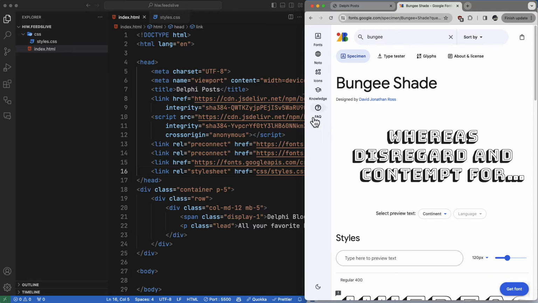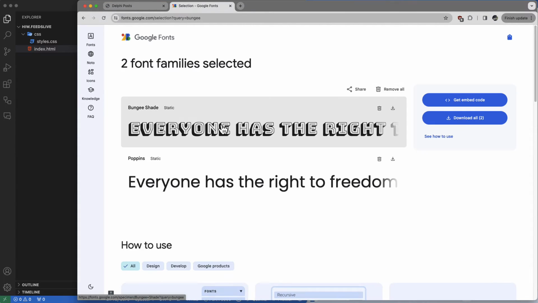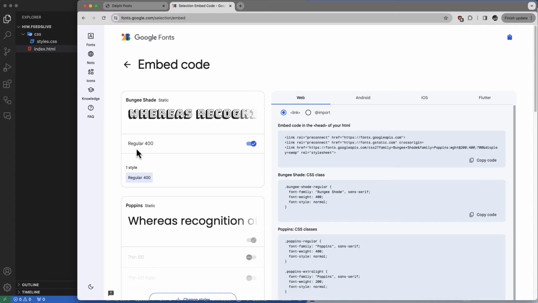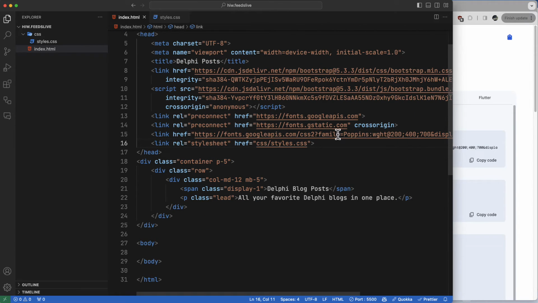The only difference is if we look at the font a little bit bigger, if we click on Get Font, there is only this one kind, regular 400. There aren't several different styles like thinner or bolder. There's only regular 400. So we copy the code and paste it into our document again.